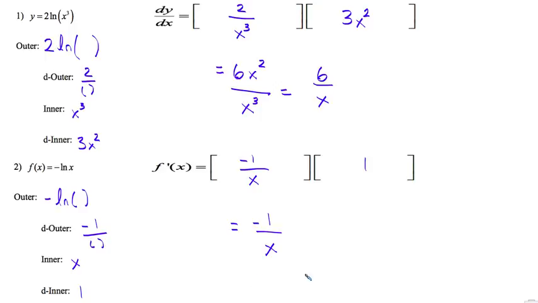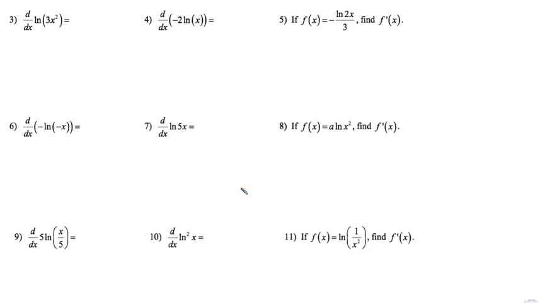All right, moving on to number 3. Let's whip these out. Okay, so natural log of this. What house are we in? What house are we in for almost all of these? Every single one of number 3 through 11 is log house, so I'm not even going to ask that question. We know we're in log house for this entire side.